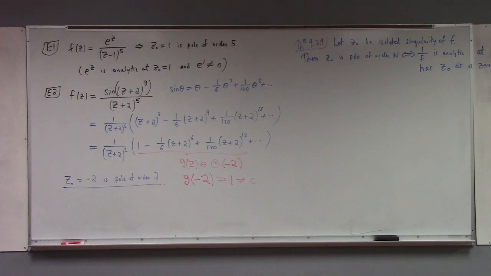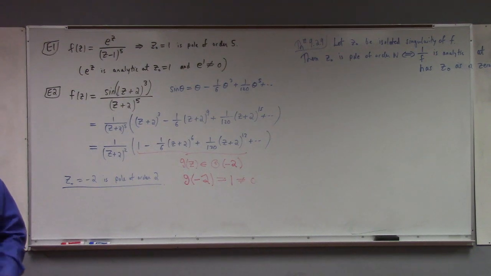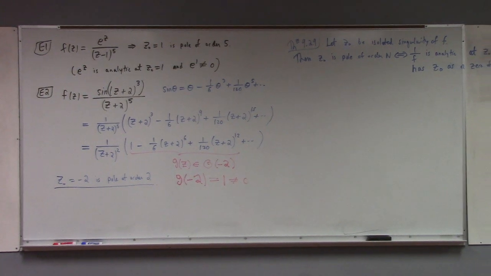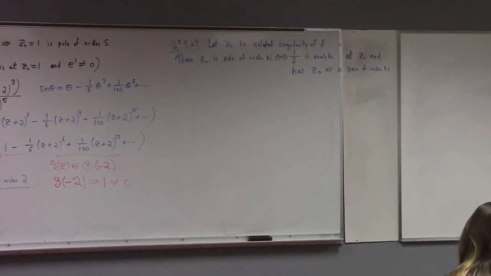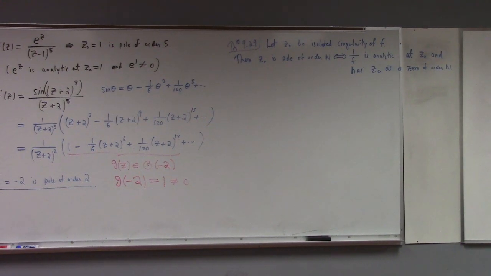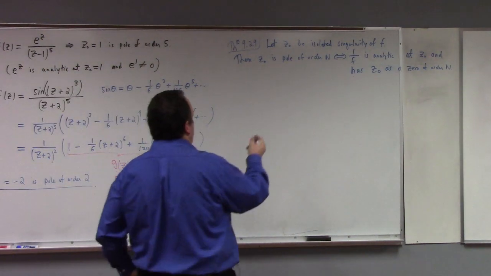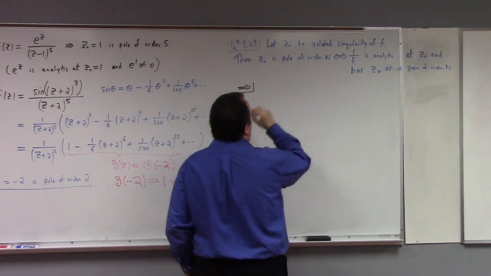So can we prove this thing? I mean, I hope so. Oh, man. My own stupid feet. Let's see here. All right. So let's do this direction, right? Z naught's a pole of order n.